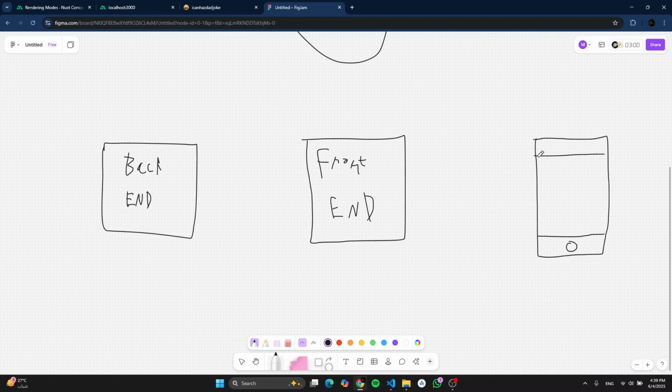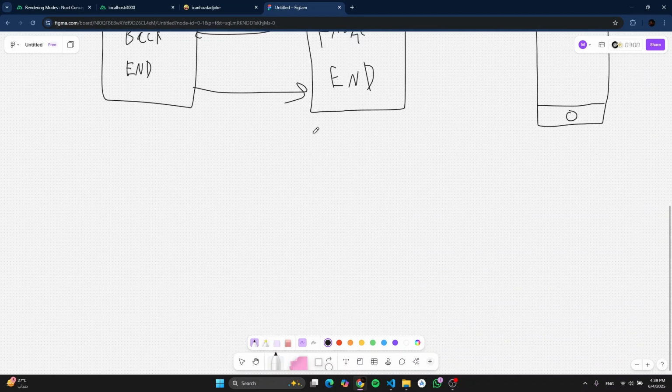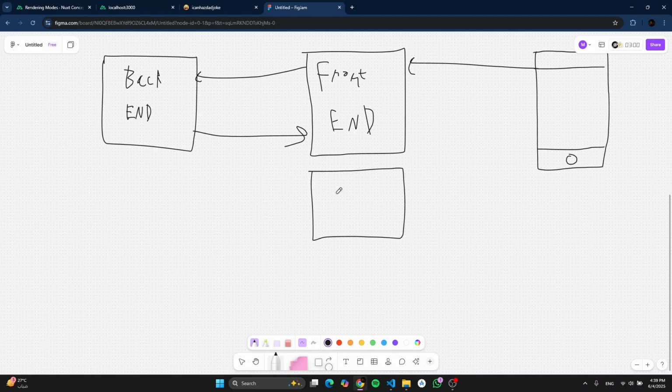That means when we go to this specific route on the front end, this front end will see all the fetching in this page and do it for the backend, and then the backend will send back all the data. And now we will have a completed, component-ready HTML page, the initial page.